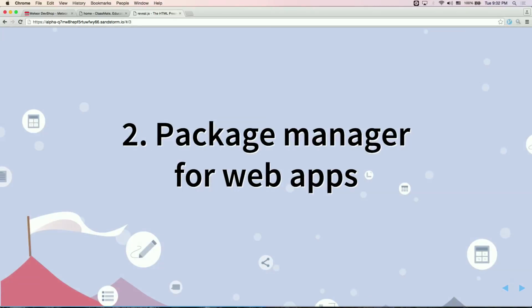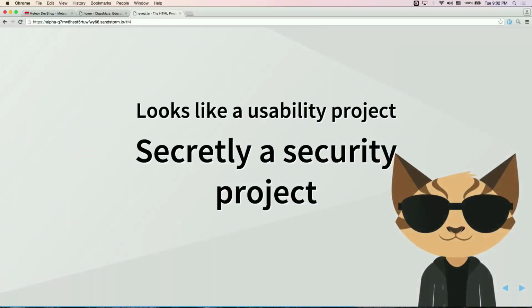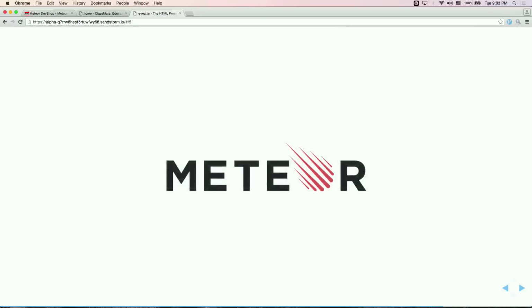So that's why, as a package manager for web apps, we can't rewrite everything ourselves, so we ask the community, the world, to build these open source web apps or proprietary web apps that run on Sandstorm. And one of those is called Rocket Chat. How many of you have seen Rocket Chat by any chance? Awesome. For those who don't know, it's a great Slack-like chat app that I use every single day with my team at Sandstorm. And Sandstorm looks like a usability project. It's secretly a security project. I don't have time to go into that now, but I will happily talk your ear off about security. It is, most importantly, written using Meteor.